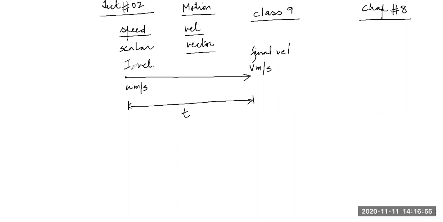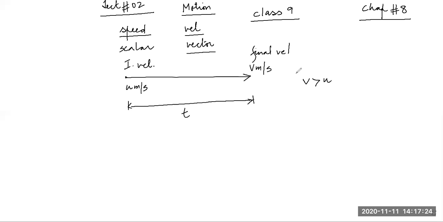There can be some car which is moving slowly. After you press the accelerator, the car will move fast. So velocity will increase from initial velocity u to final velocity v. The velocity can decrease also. v can be more than u, v can be less than u. Good. Now students, let us consider v is more than u.